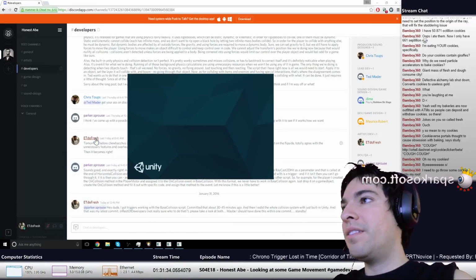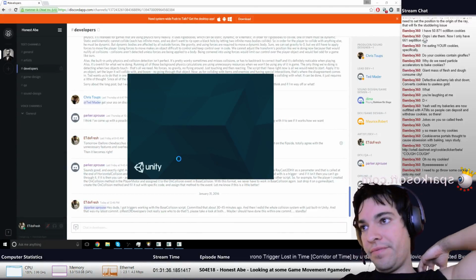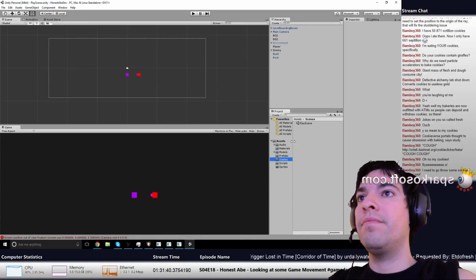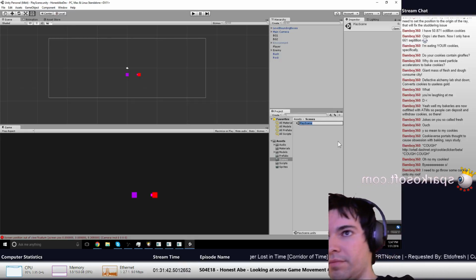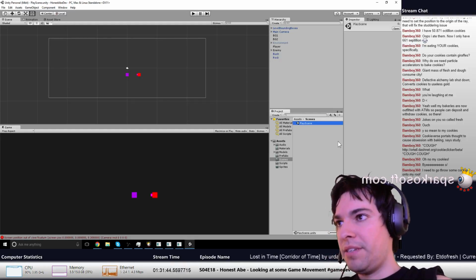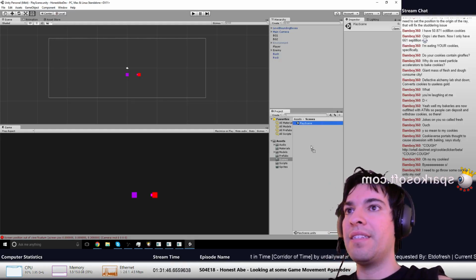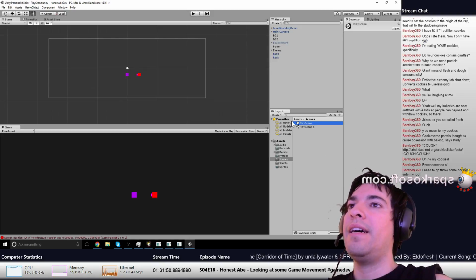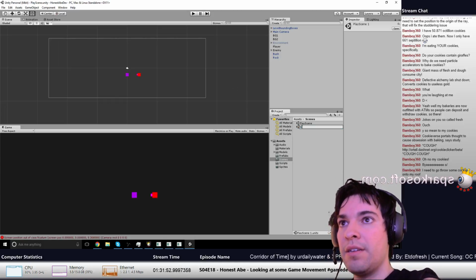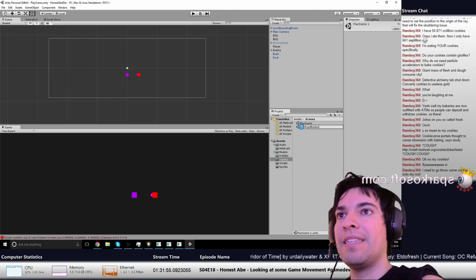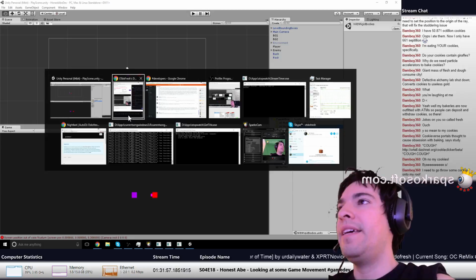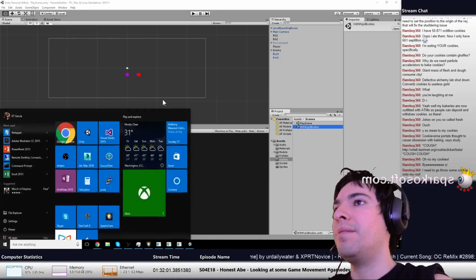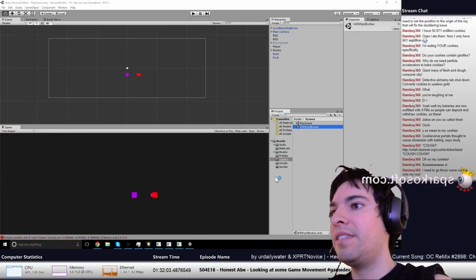Shoot. So I'm going to duplicate this one. How am I going to do this? Like that. Play scene 1. And we'll call this with rigid bodies. And then let's go back to Source Tree. We don't have Source Tree up, do we? Alright, Source Tree.